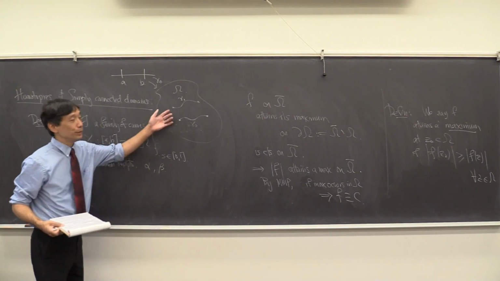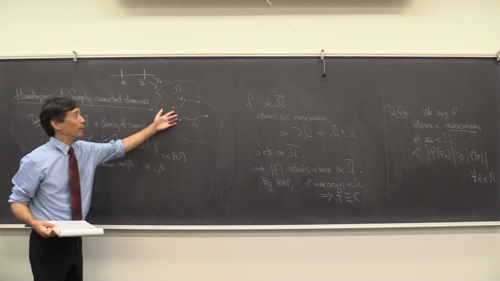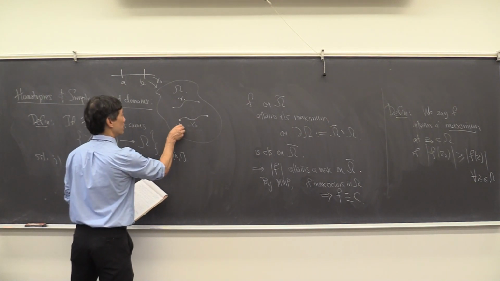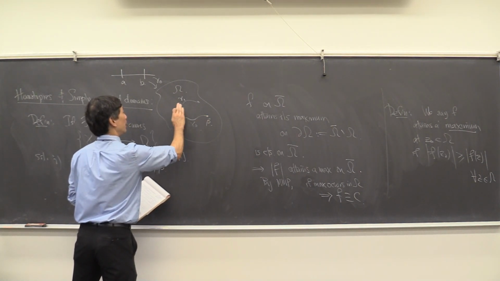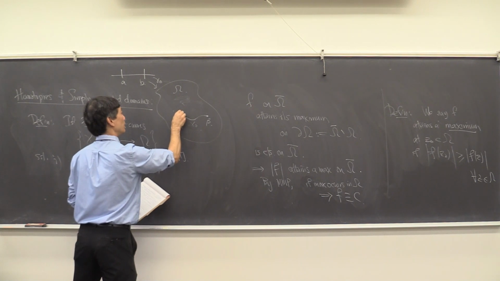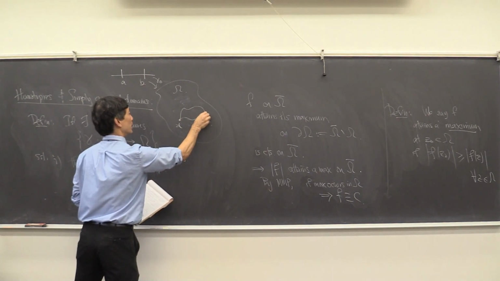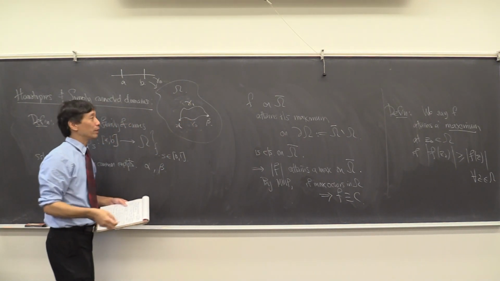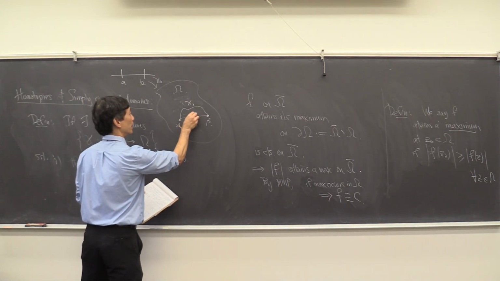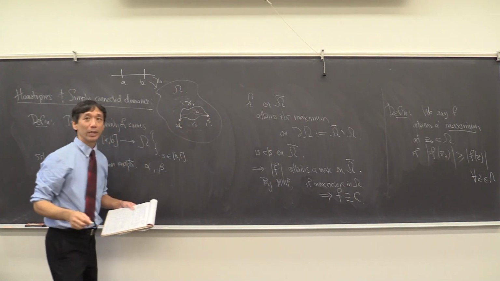The picture I've drawn here is not right because they don't have common endpoints. There should be some alpha and some beta, and all the curves should have the same initial point and the same terminal point. Every curve is going to start at alpha, and every curve is going to end at beta, whatever gamma s you choose.